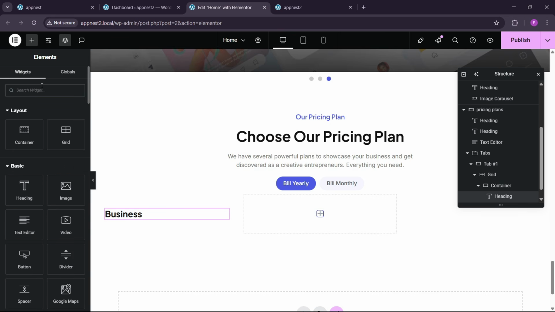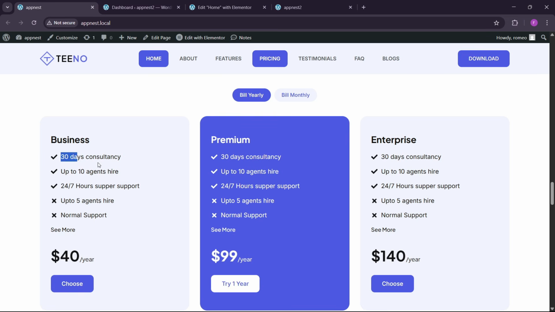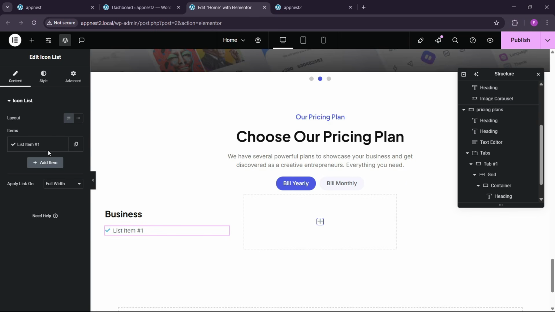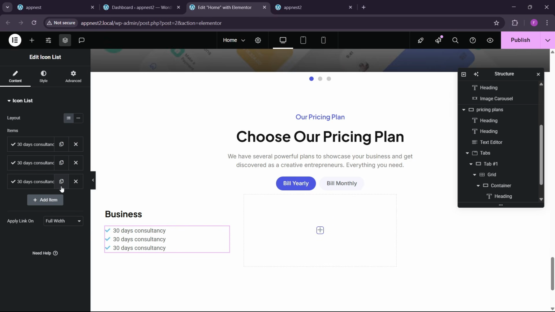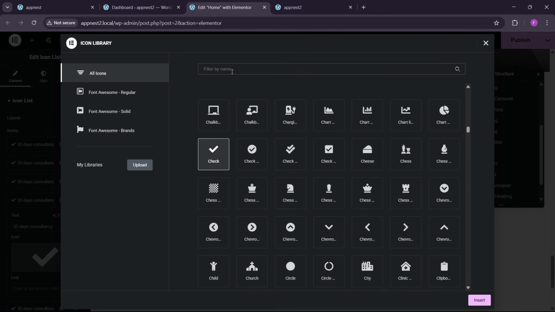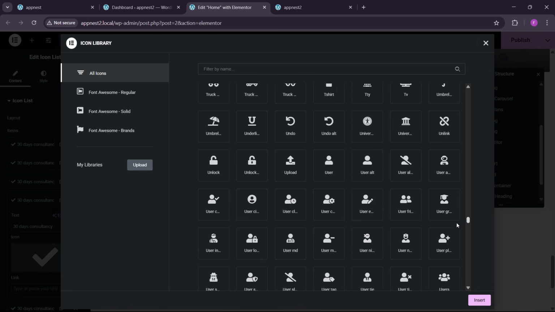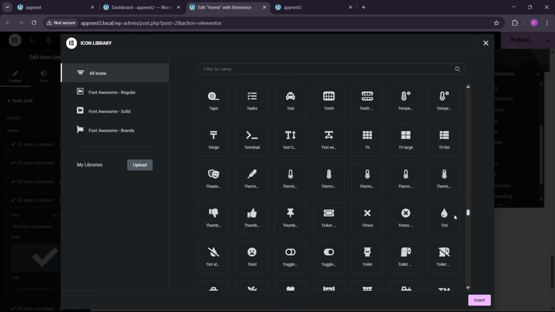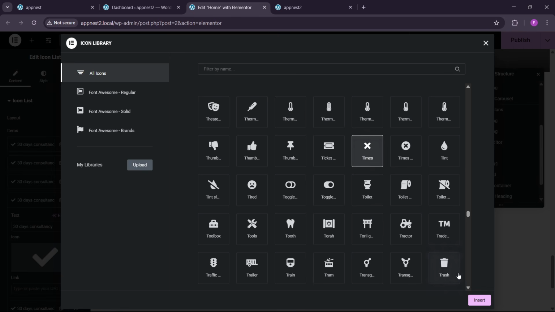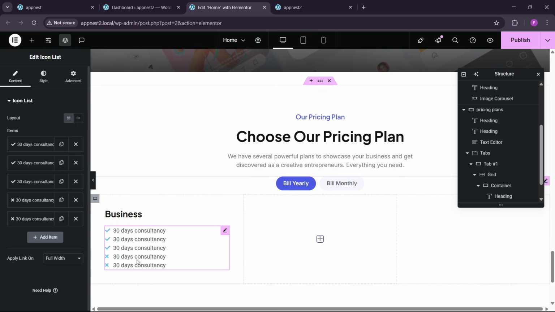and here we can add the icon list, and here you can see that we have this, so we can copy this. Okay, so for the arrow we already have this here. So let's duplicate this 3 times, and let's duplicate some more. For this you can use some different arrows, so we can search for it here. Like we want the cross one, so we can search for, here we have this times. Okay, and here we can duplicate this, so in this way.